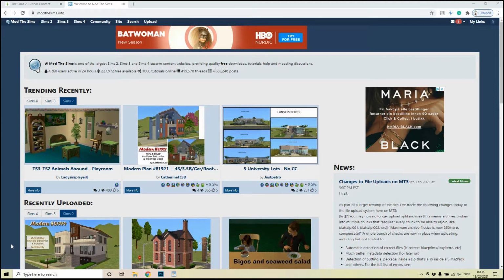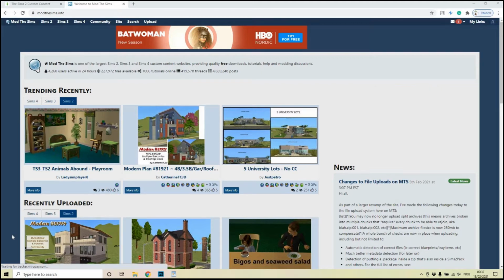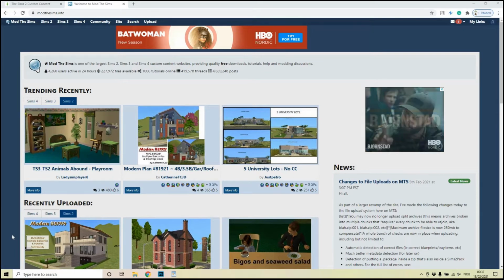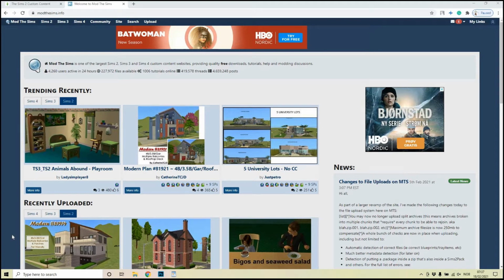And then you have mods, and mods are similar to custom content, at least when you install them. However, they change the actual game itself. So they can be something like changing the lighting of your game, for example, or changing the actual UI of your game, so the user interface. Mods can also remove things from your game as well as add things to the game.